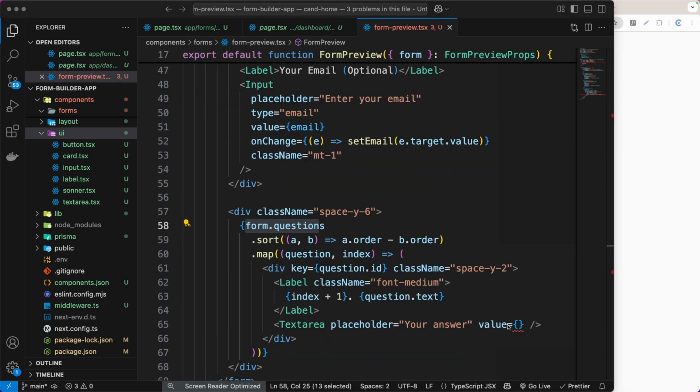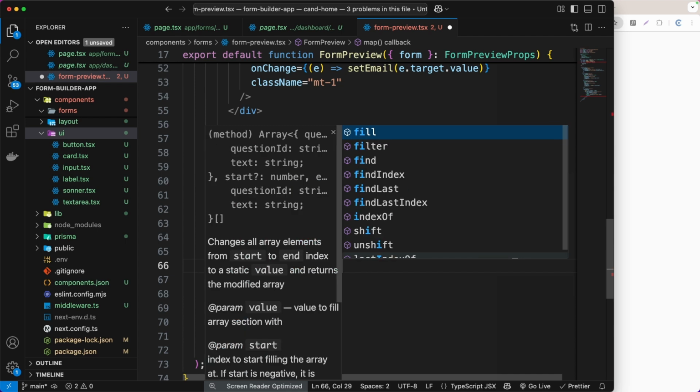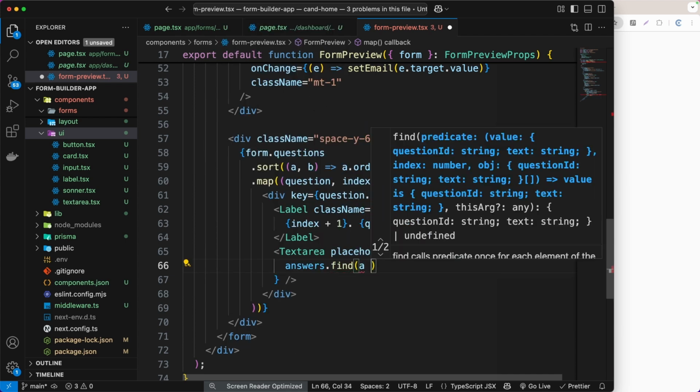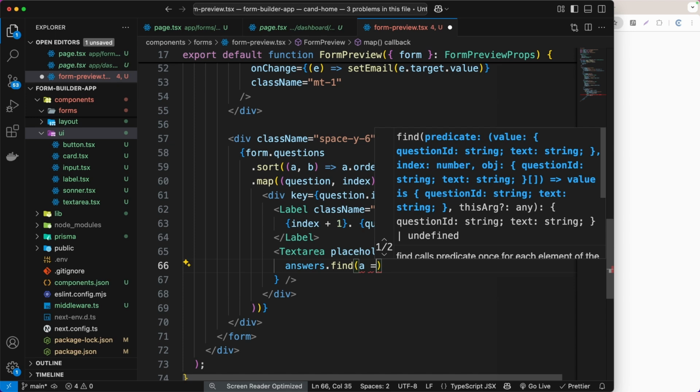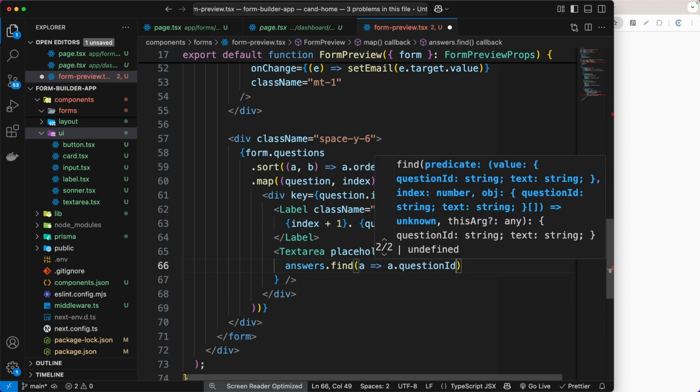So the way we get the value is basically in here. What I'm going to do, let's say answers, this is basically an array, and then I'm going to do .find, right? So let's find, for each individual answer in the state, answer.questionId equal to basically question.